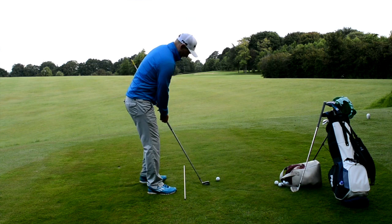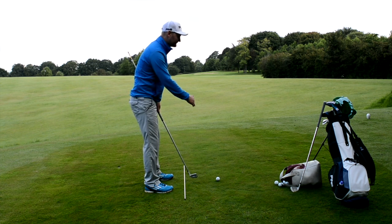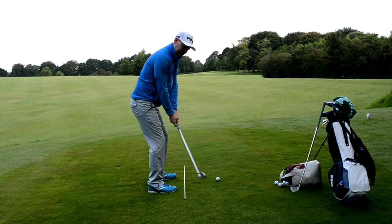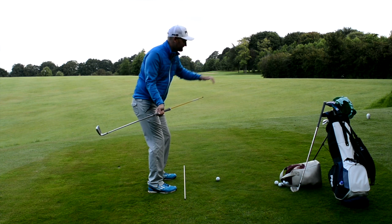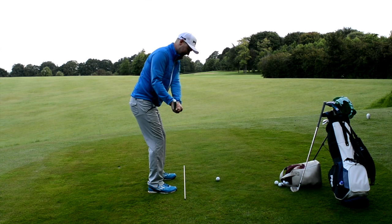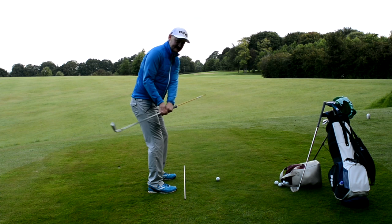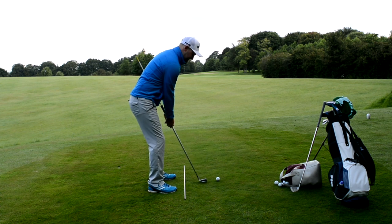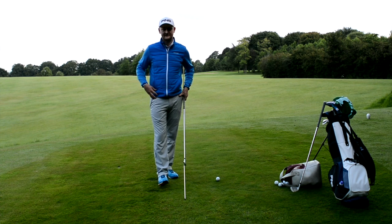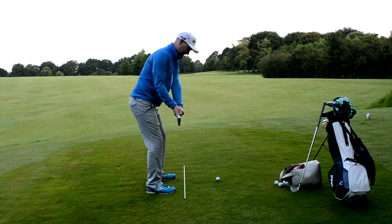Here's the drill: take your normal setup with another alignment cane down on the floor about three inches outside of your toes, parallel to your ball-to-target line. When we make the poor backswing where it's inside, we see that the cane is pointing out to the left and the club head has got in behind. What our aim for this drill is - take the setup, make a swing, and try to get the shaft and the cane sitting on top of this other alignment stick. This prevents the inside movement. When we take the club away, they sit on top, working the upper body more, and the hips have to work instead of the arms just dragging the club inside. Rehearse these, get the club sitting on top, and have a feel of it.